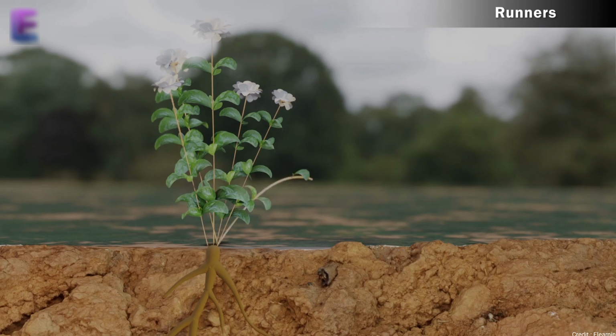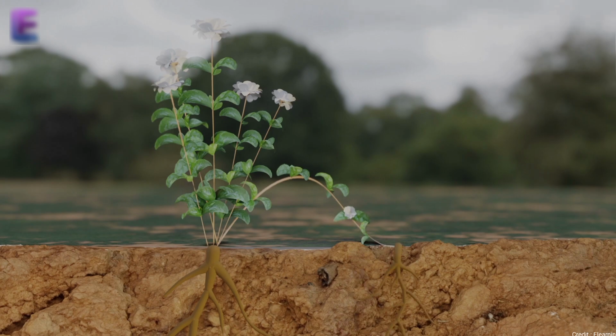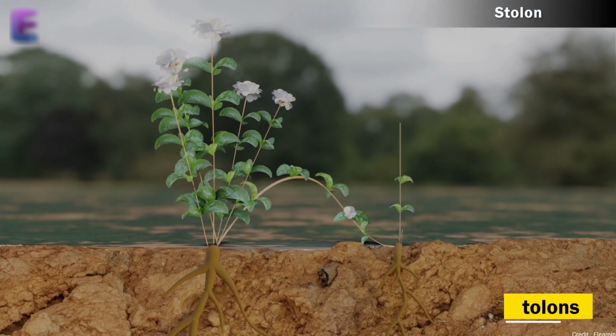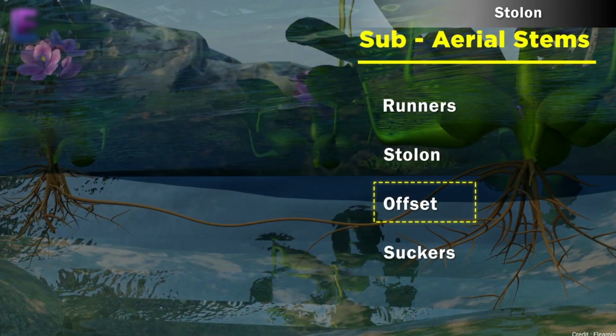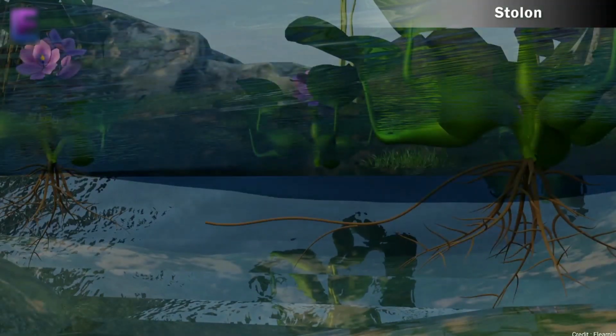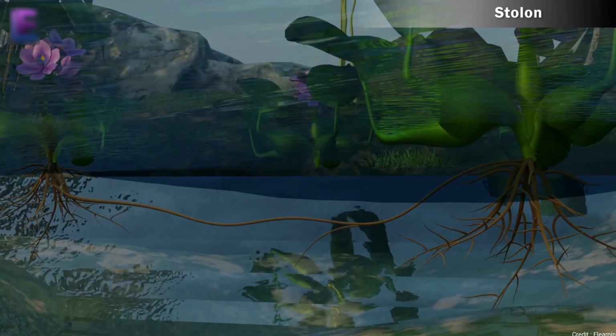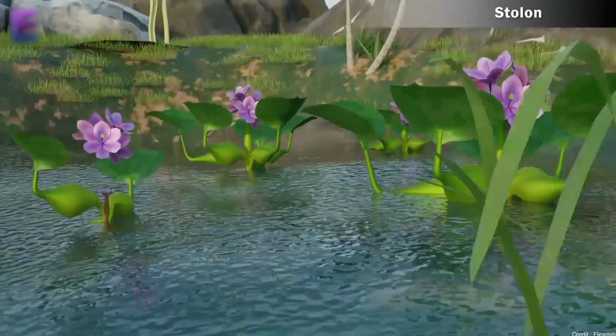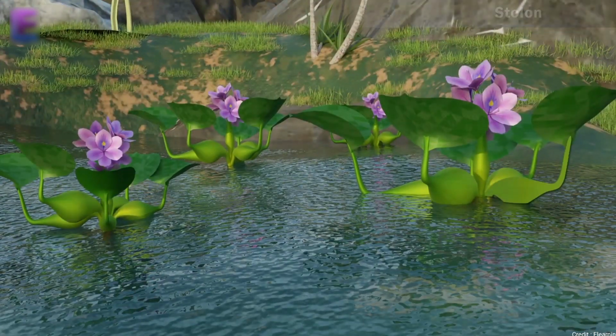In some plants, a slender lateral branch arises from the base of the main axis. After growing aerially for some time, they arch downwards and form adventitious roots. These are called stolons. For example, jasmine. C. Offset. In some aquatic plants, lateral branches called offsets arise from the internodes. At the internode, they form leaves in a rosette form.